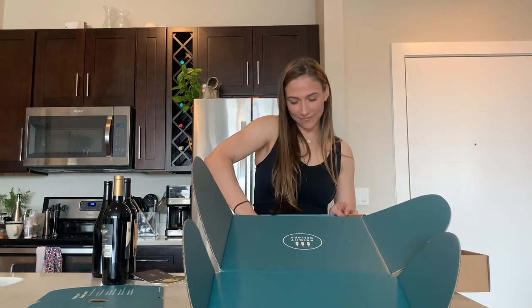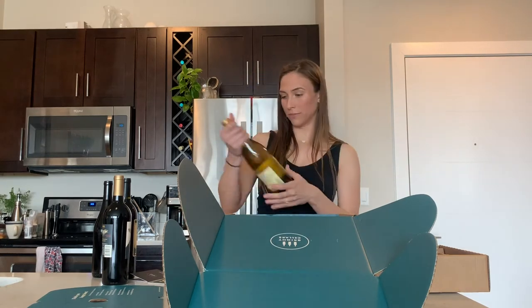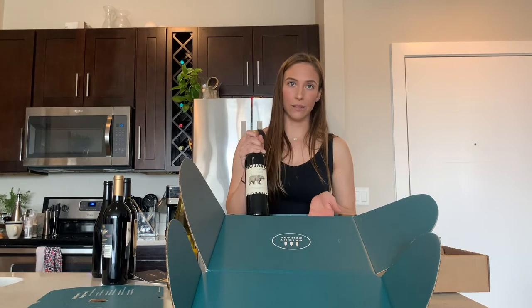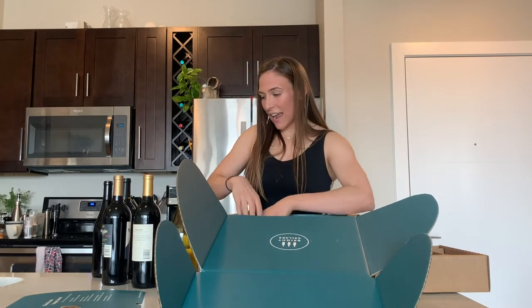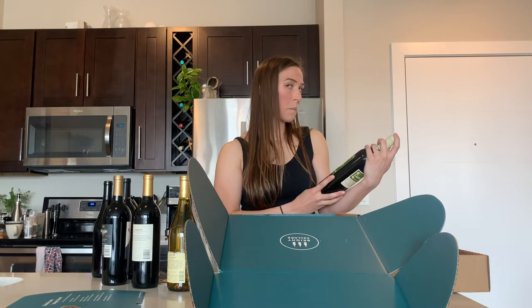Level two. I am a red girl, so I do say send me one white every time just to check it out because, again, I trust them. They know my taste preferences. My one white is a Chardonnay with another beautiful label, so I'm actually really excited to try this one — I definitely want to chill it first. And then another one of my favorites is the Mojave Ring — I don't really like the look of the label, but it's also a very, very good Cab. And then I haven't tried this one yet — this is the Cactus Park. I have seen the label, but this is a Merlot, so I might give this one a try today. Let's crack this one open.